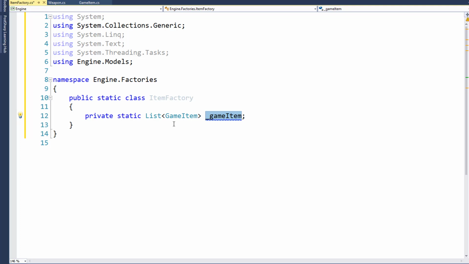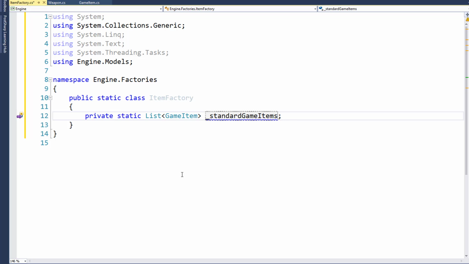It all depends on what we actually add to it based on our game requirements. And because this is going to hold a list of all the standard game items, I'm going to change the variable name to underscore standard game items. That's a little bit clearer so that we know what the variable is actually holding.